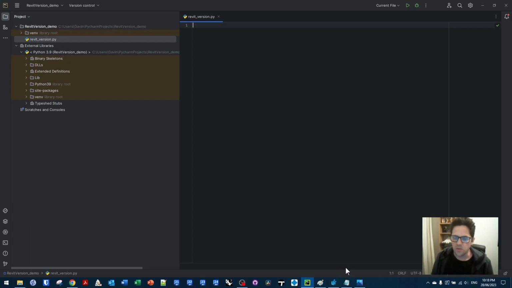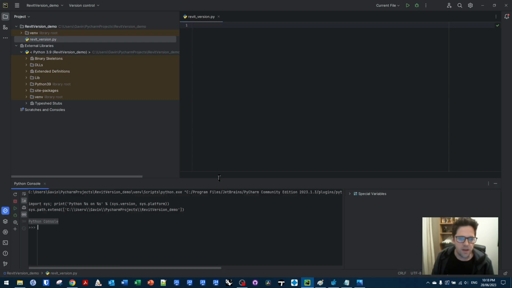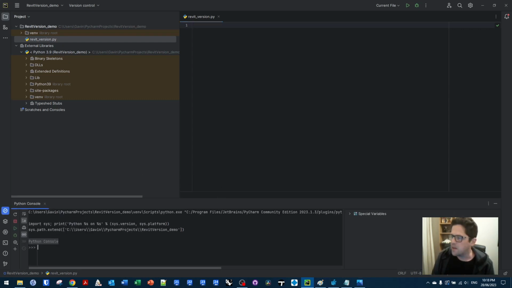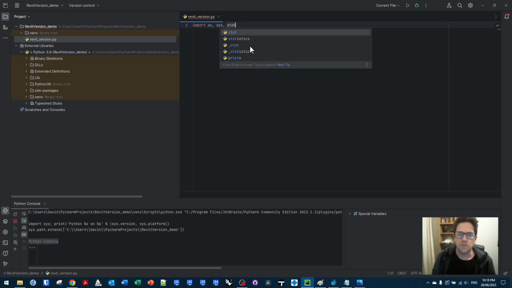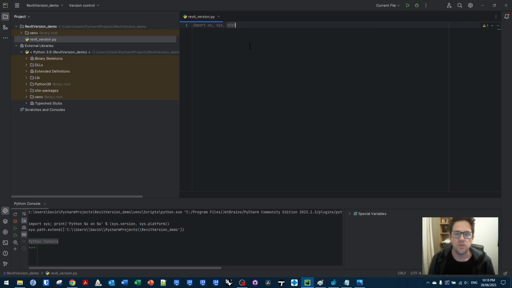At this point, we're basically in a position to begin coding, and I'm going to mostly focus on just building this tool to run on its own to begin with. We'll bring up the Python console so we can see what's happening when we run our tool, but we're going to be doing a few things. We're going to be using Tkinter, which allows us to generate basic interfaces, so I'm going to import that. There are a few libraries we need. I'm firstly going to import os, sys, and also stat, which we'll use a little bit later to deal with the read-only property of files.